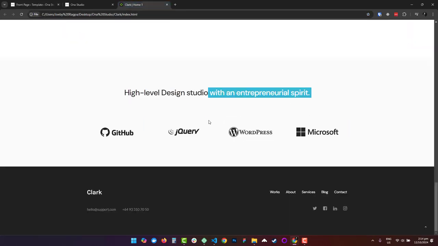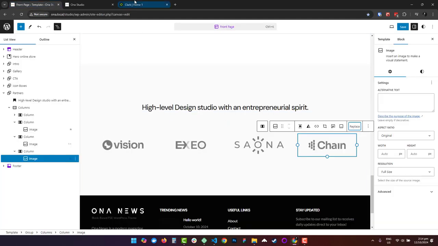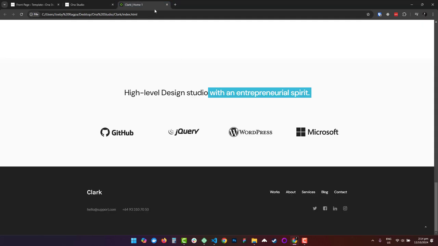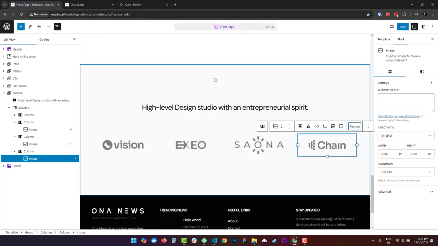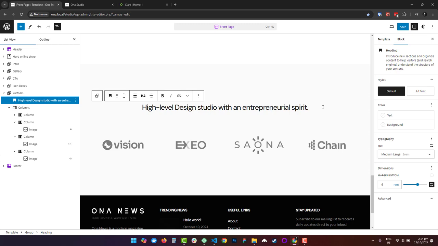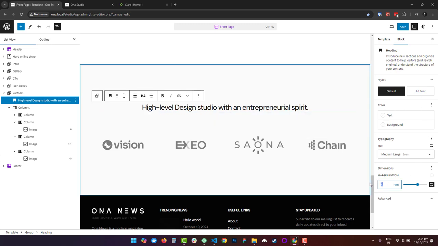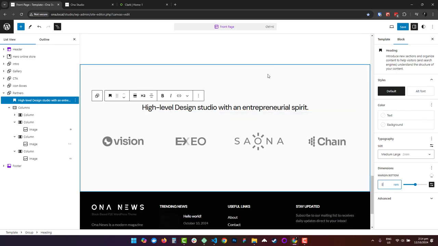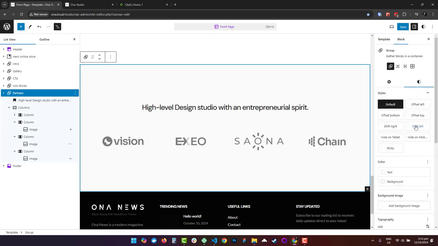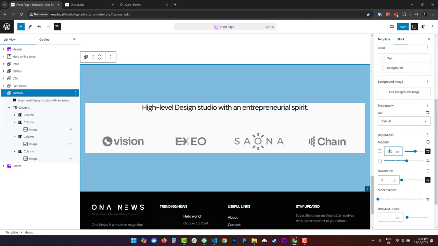Okay, this one is looking great. Maybe I can reduce a little bit. I think it's fine. I think I'll reduce some spacings here. Maybe my here is 5, and here let's make it 120 maybe. Let's try.